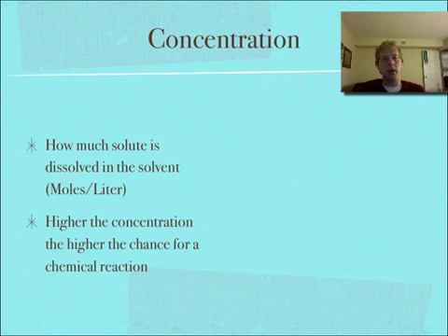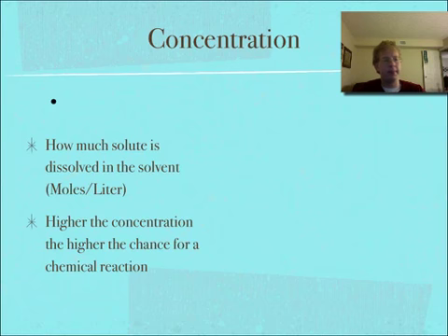There are four factors that can affect chemical reaction rates. The first of them is concentration. And what concentration is, is how much solute is dissolved in the solvent. This is also known as moles per liter. The higher the concentration, the higher the chance for a chemical reaction to take place.